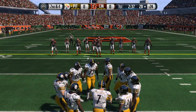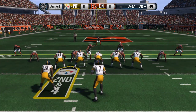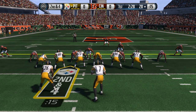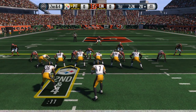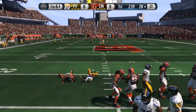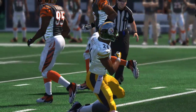They went with the ground game on first down, bringing up second. The offense lines up here and the defense comes out of the nickel. Roethlisberger standing back in the shotgun ready for the snap. He's turning ahead and they knock him down just a yard away from the first.